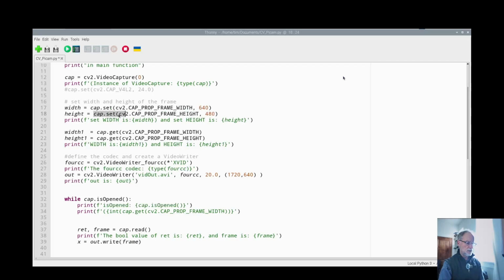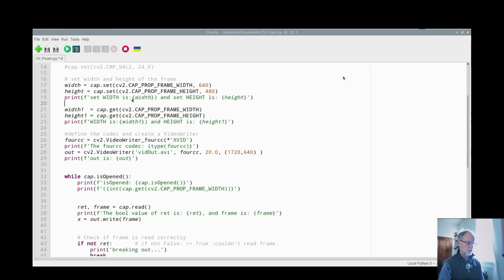And then down here, I'm setting the height to 480. And then I'm assigning what's on the right to the variable on the left, which is width and height. And then down here, there's a print statement, and it's printing out set width is width and set height is height. So that should come back true.